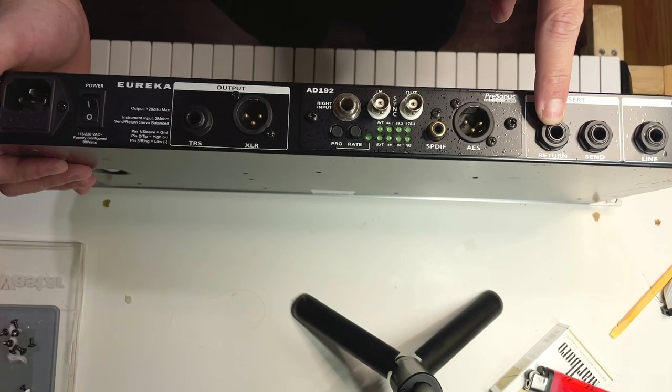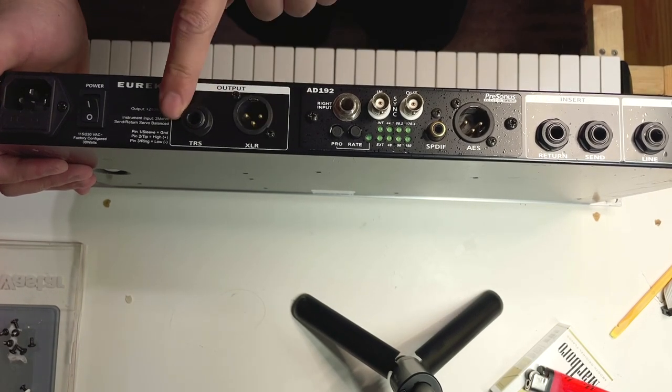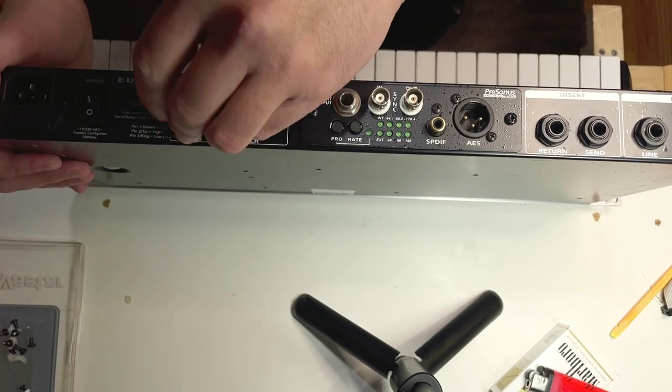On the back there are 4 plastic nuts you can just twist off by hand. The XLR connectors are held on by 2 Phillips screws each.